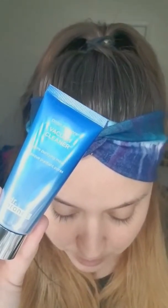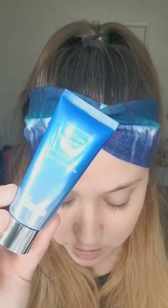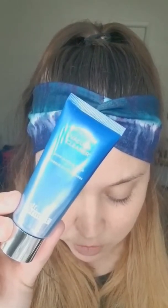It's actually pretty expensive, because this right here is $47 just for this, and it's called a vacuum cleaner. It's a pore purifying mask. Like I said, it retails for $47. It unclogs and tightens the look of pores and reduces excess oils from the skin surface. I have not tried it, still closed, so I can't wait to try this. So far from this brand, I have not been disappointed. It's been really good. Like I said, I have sensitive skin, so my skin's really weird, and it doesn't bother that. So that's also another plus.